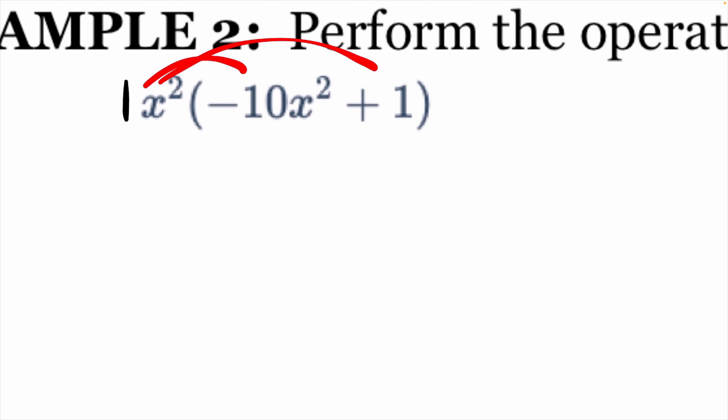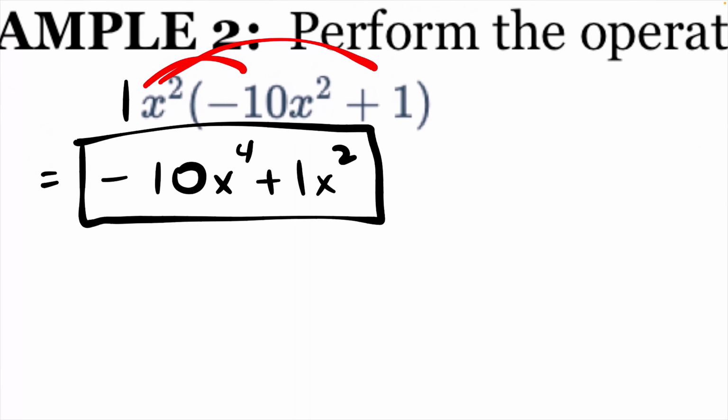1 times negative 10 is negative 10. But now I'm distributing x's. So I'm giving out x's. How many did I have at the beginning? How many did they already have? So how many do you have total? 4, good. And then negative 1 times 1, sorry, positive 1x squared, right? Are those guys like terms? Can I add them together to get negative 9? No, they're not like terms. So once you're done with that, you're done with that. Okay.